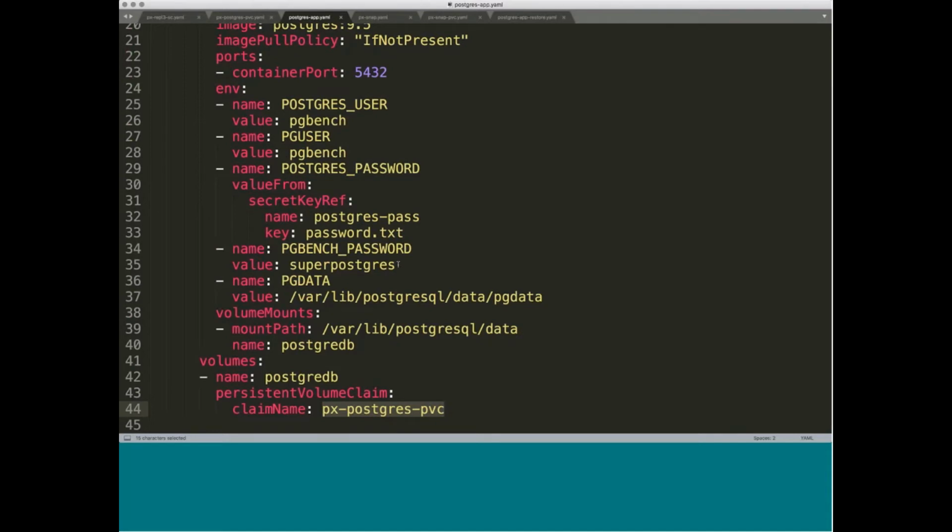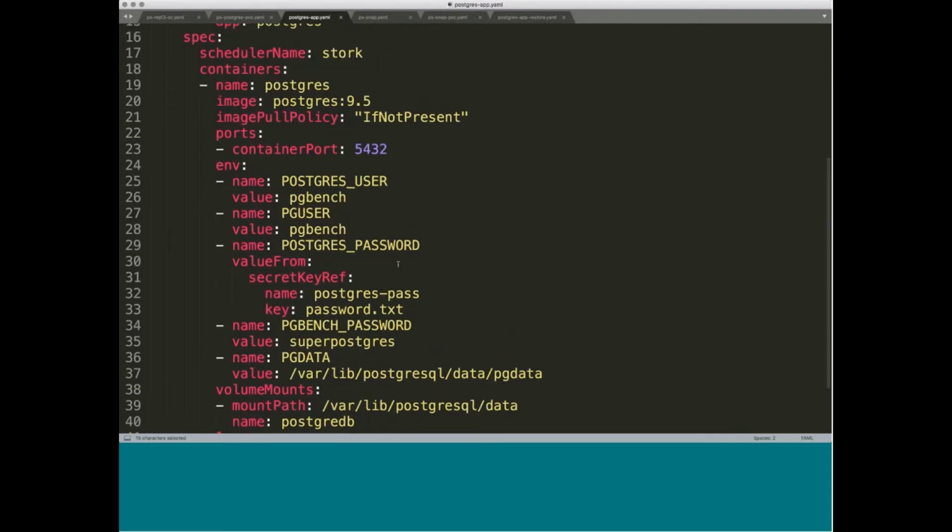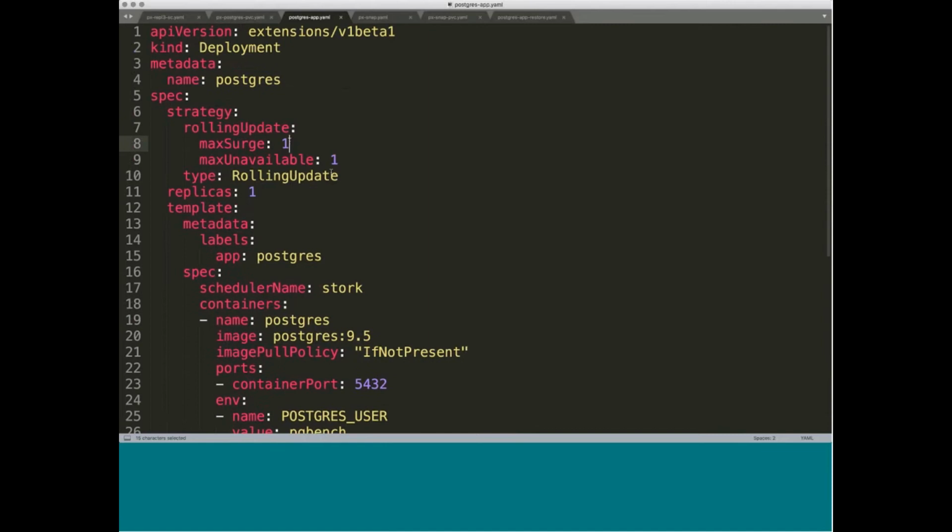This is a pretty straightforward Postgres pod, and if you notice, we are launching just one instance of the replica set or the deployment. We are not doing a stateful set, or anything complex to ensure we have multiple nodes of Postgres running. We don't really need it, because when the storage cluster running beneath the workload is taking care of the replication and HA, the workload can be treated almost like stateless. That's the beauty of this separation of concerns between the workload and the storage.